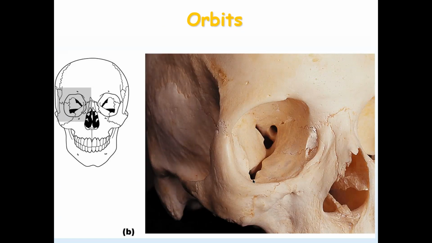Now, the orbit, of course, is where you put your eyeballs. If you look towards the back of the orbit, you can see an orbital foramen right here. This is where you're going to have your major nerves and blood vessels enter and leave the eyeball. We also have orbital fissures here, which also allow for major blood vessels to come in. Okay, so we can already see foramen and fissures in our orbit.